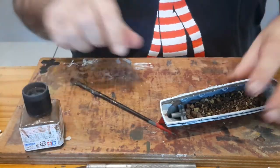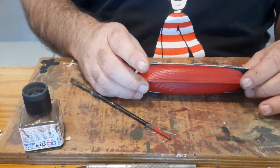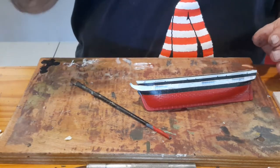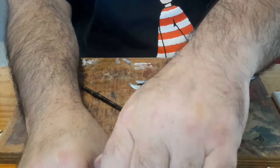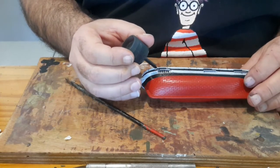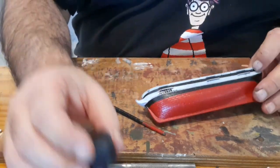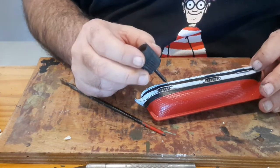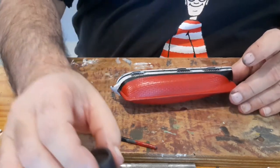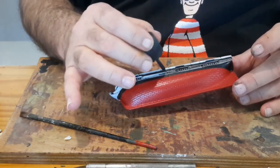Not good. Right, next thing we're going to do is a bit of weathering along the ship. Now, I'm going to use black. Shake. And try and go sparingly with this, because I basically want these details to pop. Yes, wonderful. Alright. There we go. Lovely. We can do the whole lot. It's going to look great when it's finished.